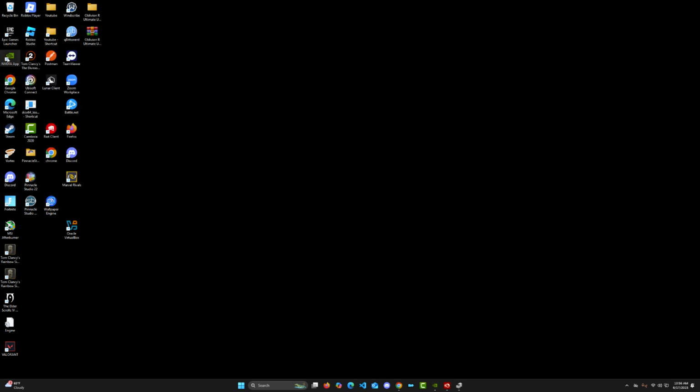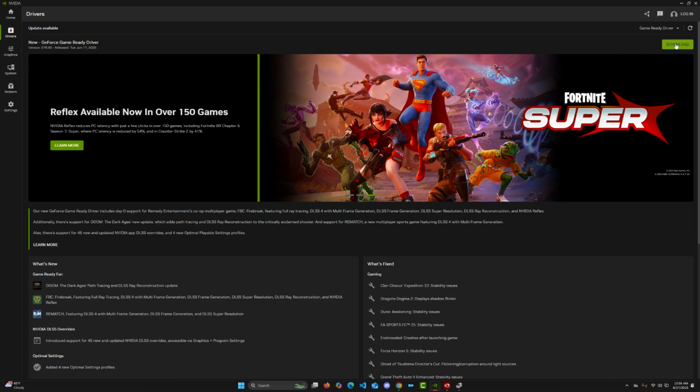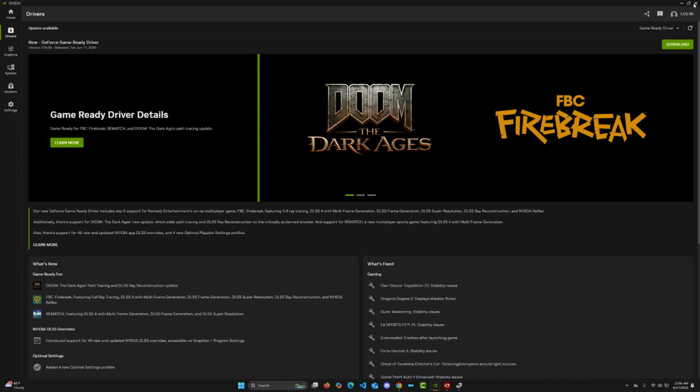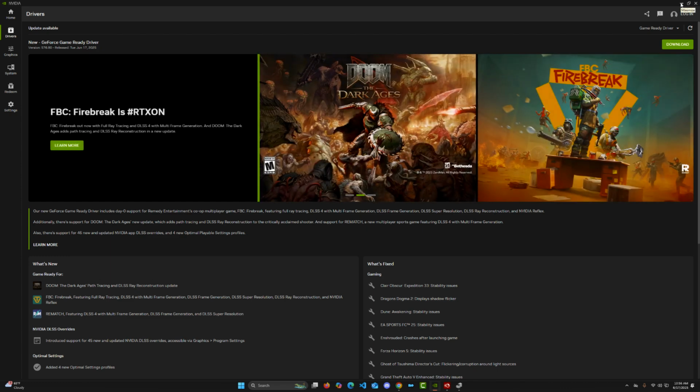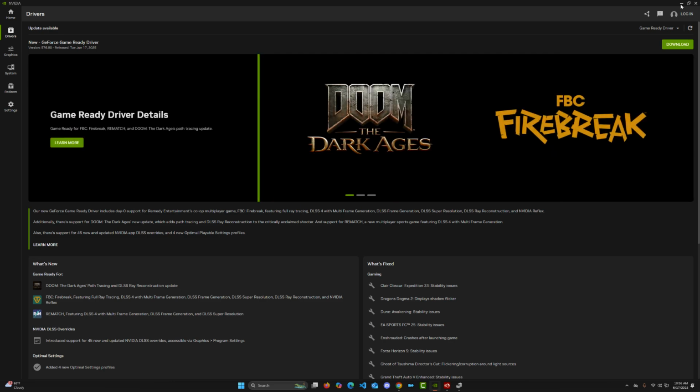Now you can also go over to the NVIDIA app directly if you have it installed, and then go ahead and choose download now from drivers, and then that will also help fix the issue. Now if you are on AMD, you can use the AMD equivalent app, or what you can do is you can go to a browser of your choice and go ahead and just install from the AMD website or NVIDIA, if you don't want to do it this way, if you're on NVIDIA.